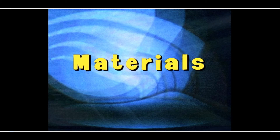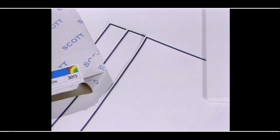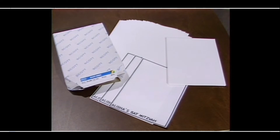Okay, what do we need to get started? The nice thing about caricaturing is that you need only a few supplies. Great, isn't it? You can turn a small investment like this into a nice, tidy profit. First of all, there's paper. The kind I use most often is the type you buy at your local printing and paper supply store. It's inexpensive and of good quality.